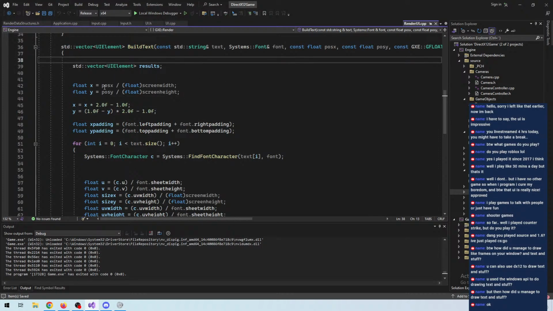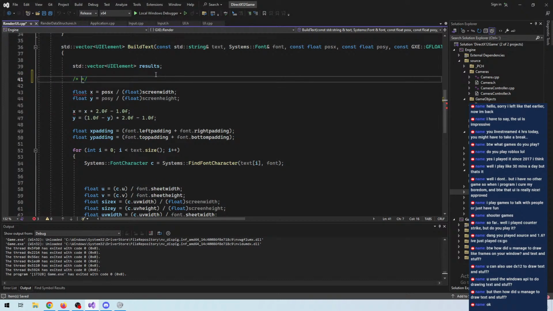We translate the X and Y position into screen coordinates. DirectX uses a screen layout where the X goes from -1 to 1, and the same goes for the Y. Oh no, I think it's 1 to -1 actually.